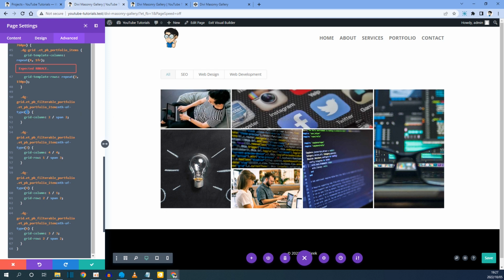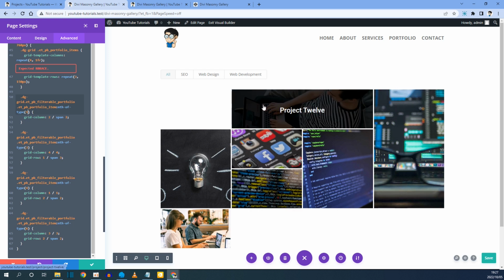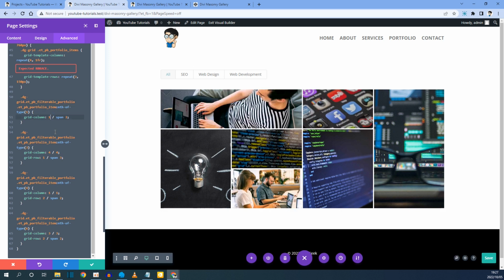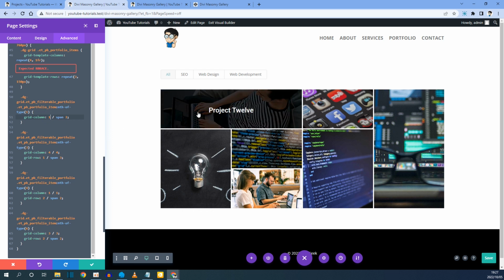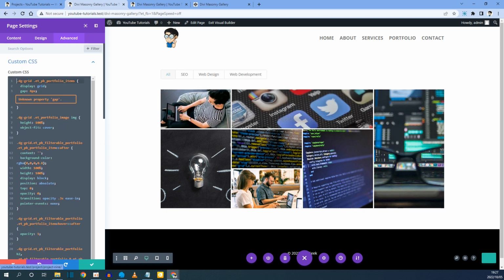So I'm going to change the 2 to 1. Now you'll see it's moved to where the second image was because we haven't changed our grid column yet. But if we change this to 1 and leave it span 2, it starts in column 1 and spans 2. And then this image here, because we haven't put it in our code here, nth of type 2, it just takes up the remaining space.